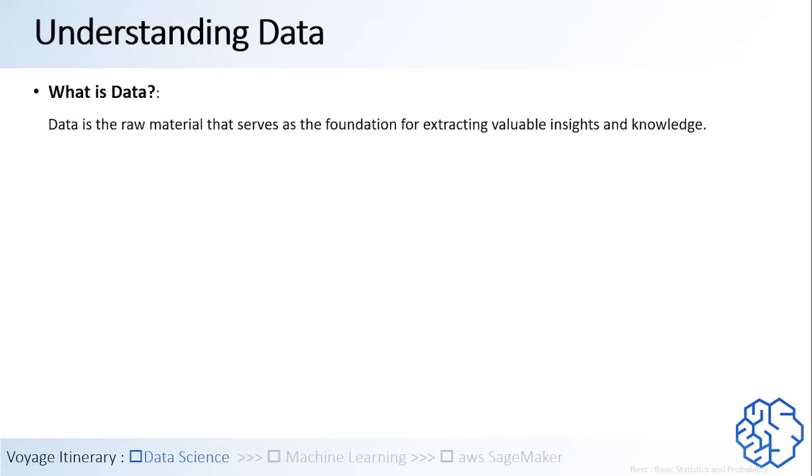So we are talking about a raw material, right? When we arrange this raw material, assemble this raw material in a particular way, we are going to get insights, we are going to get knowledge. So for every knowledge that we want to build, data is the very core, and especially in this world of machine learning and generative AI.